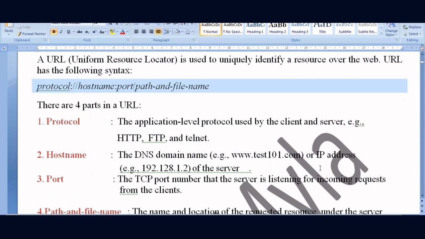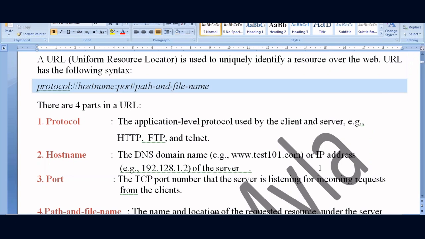Your host name sometimes may be the name of the server, or it can be the IP address of your server.